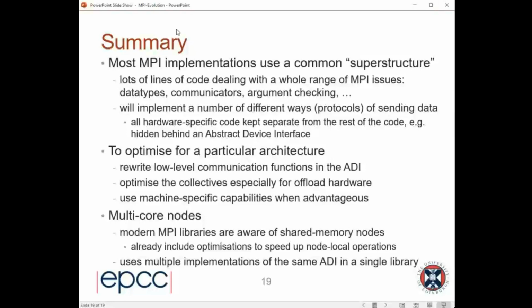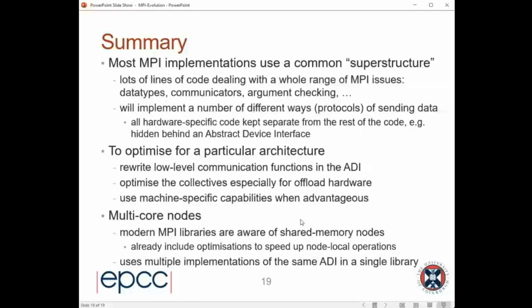So if I were to tell you to optimize an MPI library for a particular architecture, you would rewrite the low-level communicating functions in the ADI. You would also look at the collectives. There's nothing to mandate that the collectives have to be implemented in MPI. Modern networks may be able to do all-reduces in hardware, and so you would optimize the collectives and use machine-specific capabilities to your advantage.